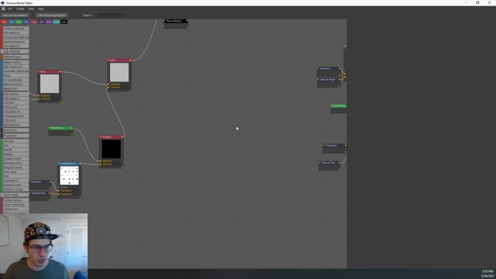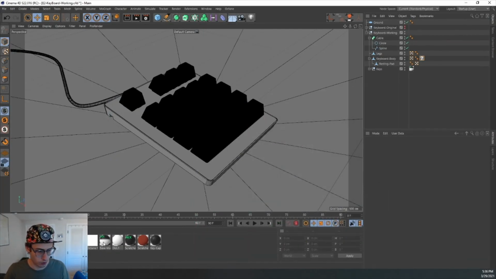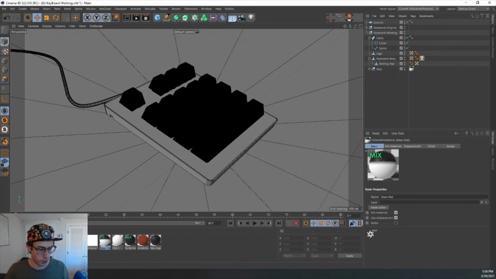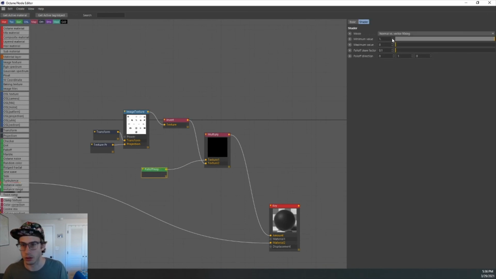Oh, and you can actually not copy across. So that's something I didn't realize. Here, I'm going to have to actually copy it over, or take the values to make sure I'm getting the correct values here. So we got base material, go into my master. Actually, I'm going to go into the key material. So I want to make sure I'm at 90 degrees, 1 on the minimum and 0 on the maximum value.